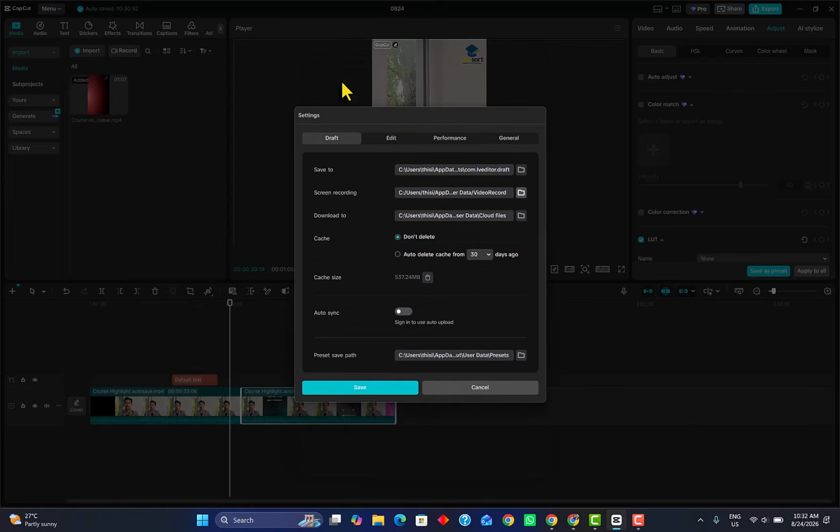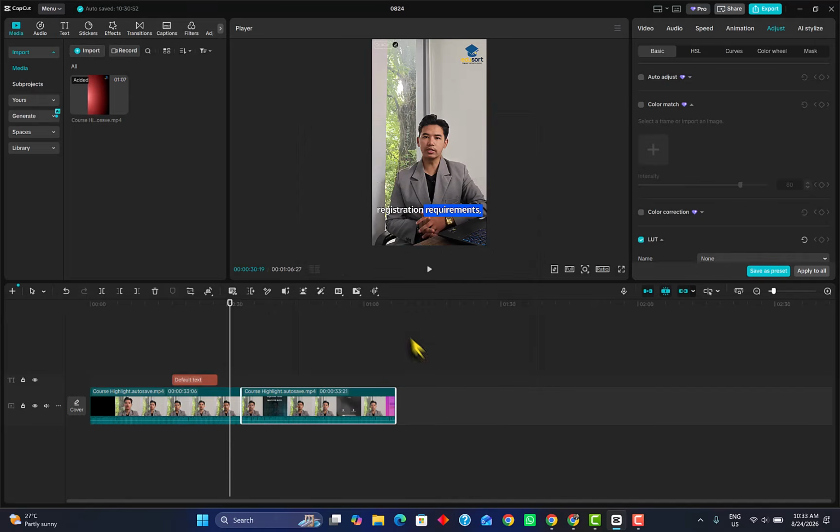Second, if you go to the drop section, you can see the cache size over here as well, and you can just hit this delete or the trash icon. Before clearing this cache size, you must make sure that any type of project is actually closed on CapCut, and after that you can just clear this by deleting this icon and just hitting the save button. This way you can clear up disk C drive space and also clear the cache for the CapCut app on your desktop.